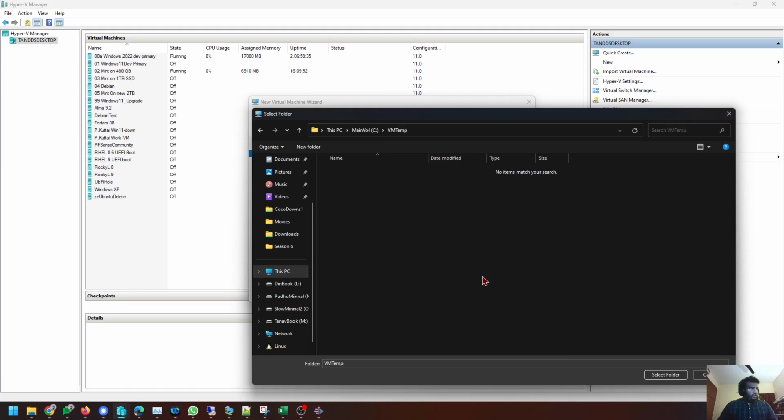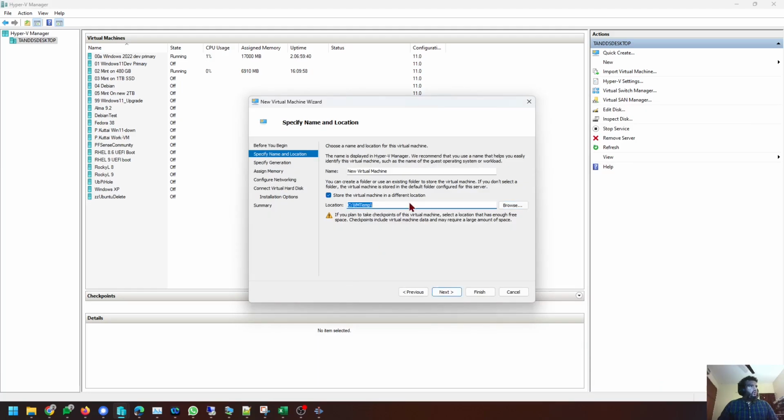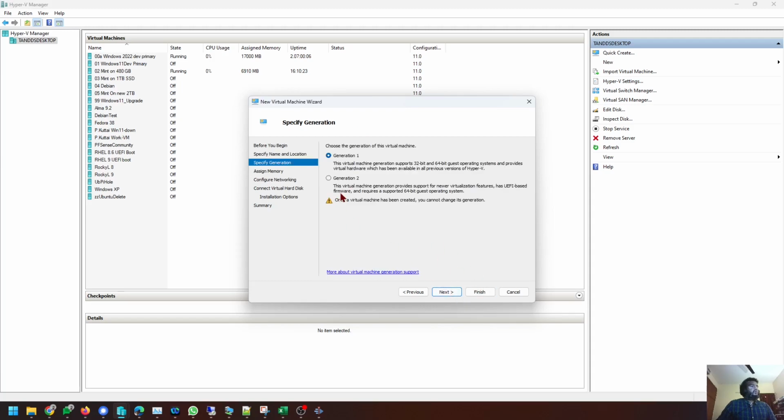What I'm doing is I'm just placing this virtual machine in a temporary folder so that I can delete it once I'm done recording this video. I'm going to essentially trash this virtual machine. So simply delete. Ubuntu UEFI. Right. It's fine. And if you want to use UEFI, you have to select Gen 2.